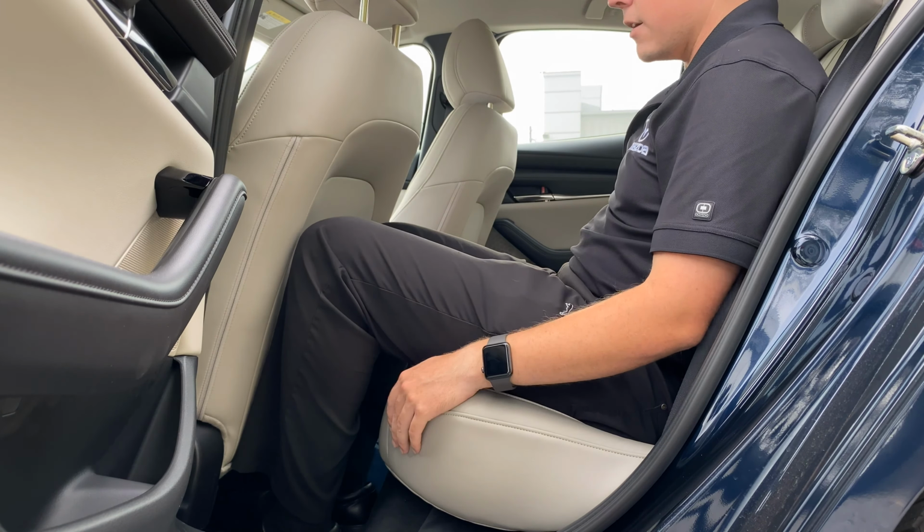We did cover before that it is on the Mazda 2 platform, so we're going to be looking at a smaller footprint altogether, and we'll see where we're sacrificing that space in the smaller vehicle. Now getting into the CX-3, right away I'm noticing that the steering wheel is much closer to me, and this is with it pushed all the way in, so it's not like it's pulled out to skew from the other vehicle.